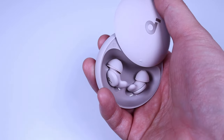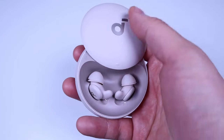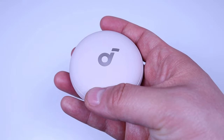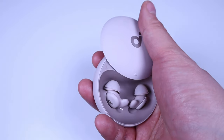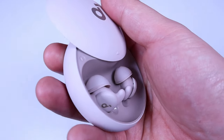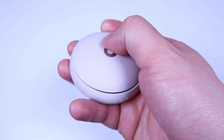Now, one thing I do want to highlight, I don't know whether many of you actually own a sleep bud, is that when you open up the lid and close it, you have to be very discreet, careful for someone who's sleeping next to you. And this is exactly how it's designed. You can be very quiet on it. So check it out. Look at that. That is very important indeed.